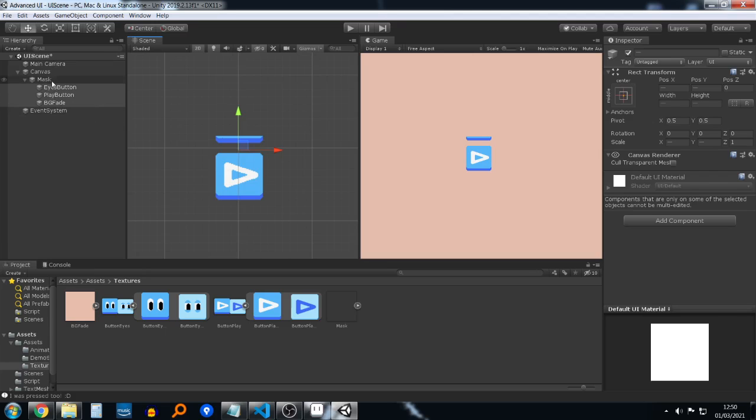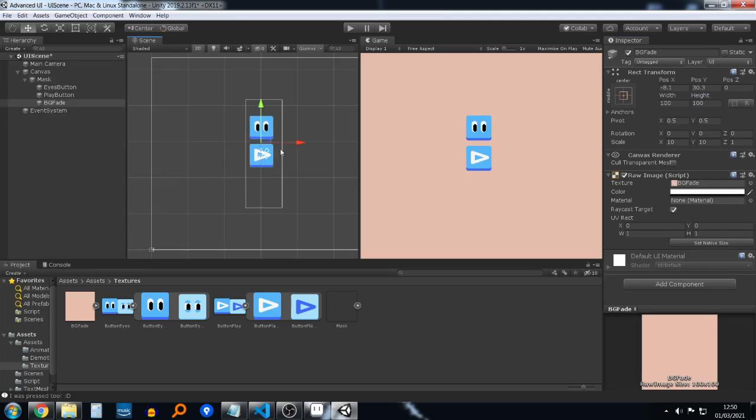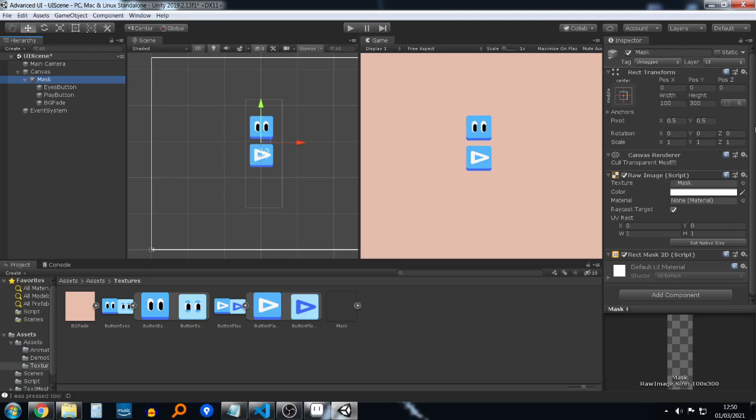We need to adjust the scale of it though. So if I set this to maybe 300, whoops, 300. It's a little bit hard to tell. You can see it more clearly on here. So I think 300 might do. Oh no, sorry, we already got on 300. Try 200. Yeah, that allows both buttons to be visible.